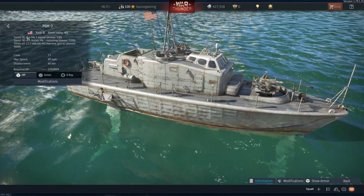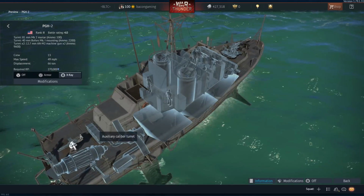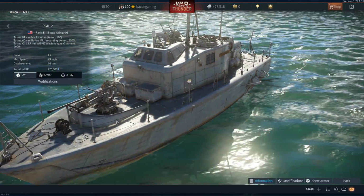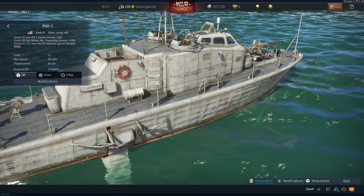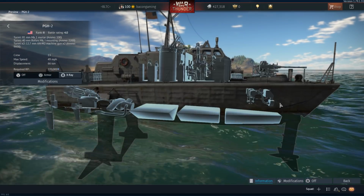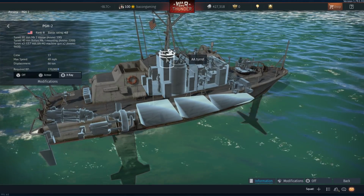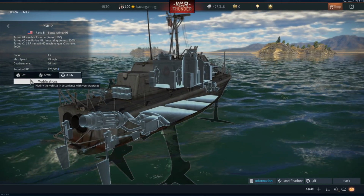Going on to weapons, though, it's got the 81mm Mark II mortar, which still no idea where that is. There's this here. Is that a mortar? That looks mortary. I think that might be it. Then you've got the 40mm Bofors at the front, and then 2 sets of twin machine guns, 12.7 of course, sitting here near the front of the vessel. Armour, no armour on the vehicle. And X-ray, of course, fuel at the bottom, pumps, gun. I take it that is the mortar. You've got ammo there, bridge, guns, and a jet turbine engine, which is rather interesting. And then the rudders, which of course are quite long.